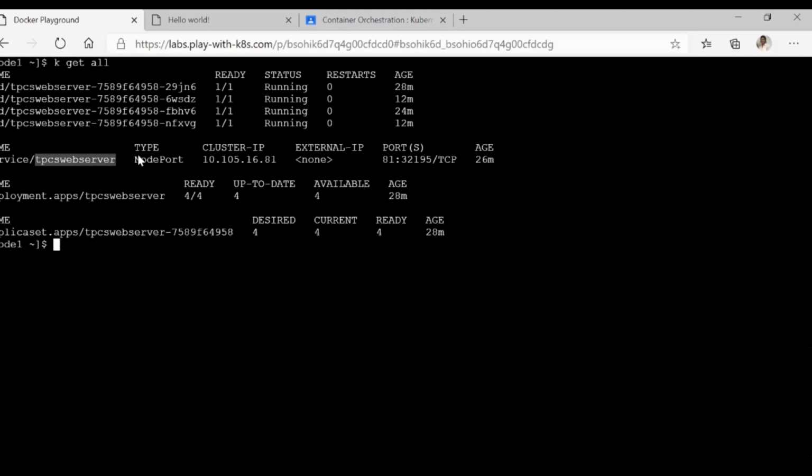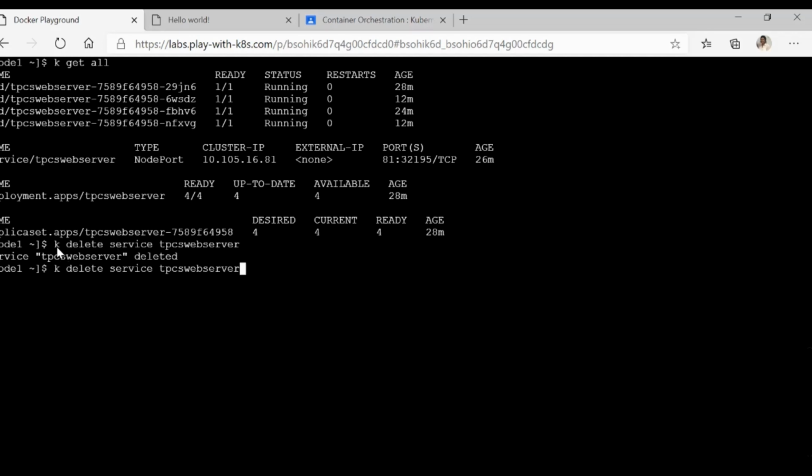And what if I want to delete the service? Correct. So let me do k delete service tpcs web server.